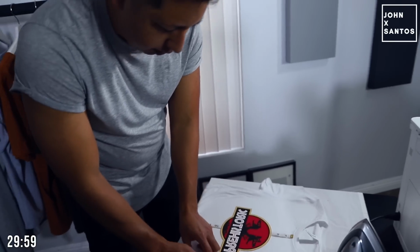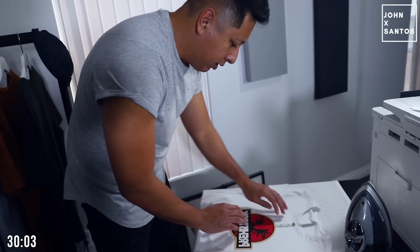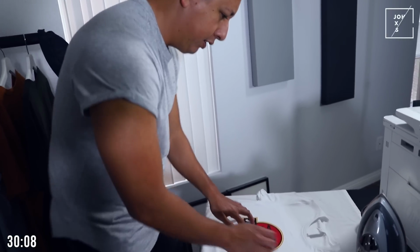I did a bad job ironing it, but I'm eyeballing it. We're really crunched on time, but since I'm making a couple, I'll keep them all consistent with where I place them by using that. Eyeball the straightness of it.